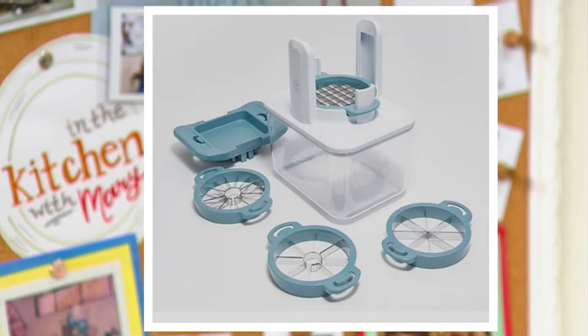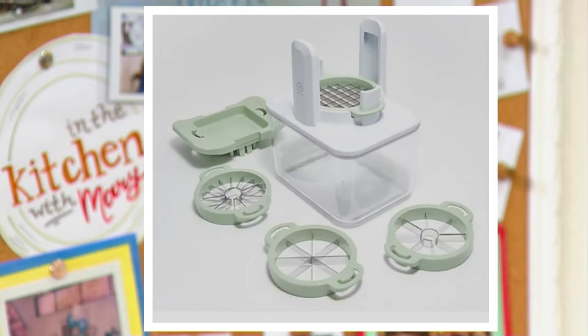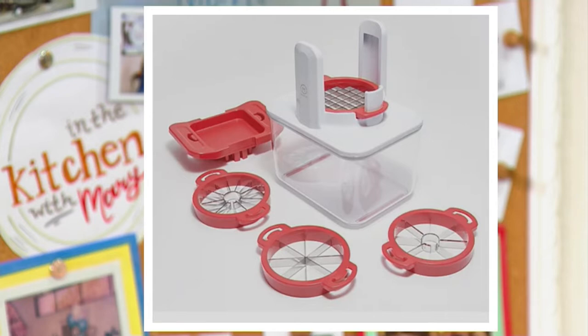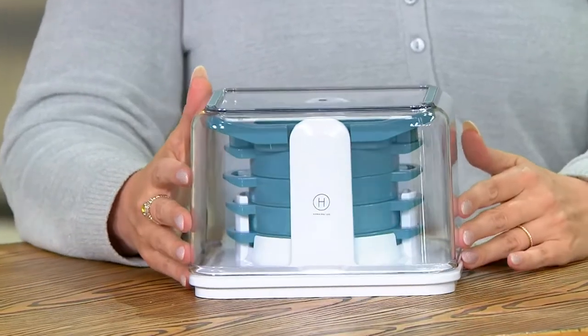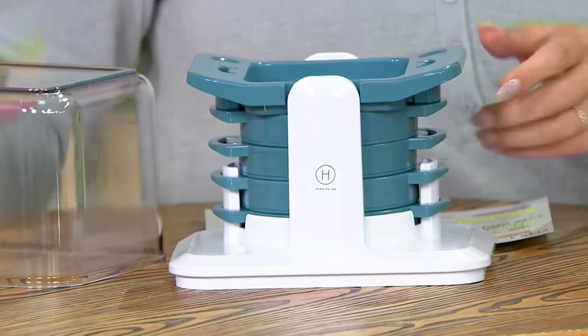We have 150 left in blue. Gray has sold out. We have moss — 125 left. And red, we have one dozen remaining. This is a popular item on the show. We started with 400 and only have about 250 remaining. Please don't miss out on it, because these are our final quantities. It is our final order for the year.